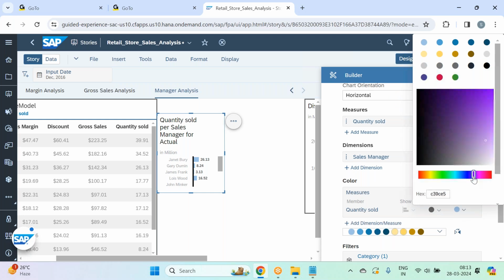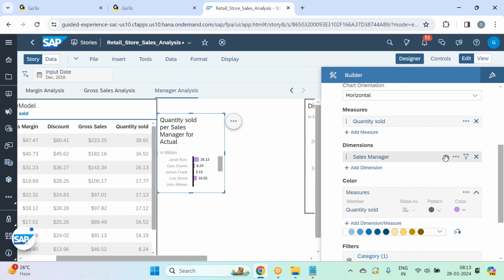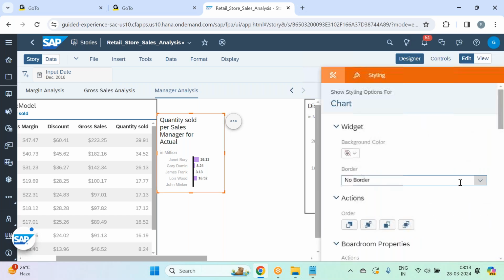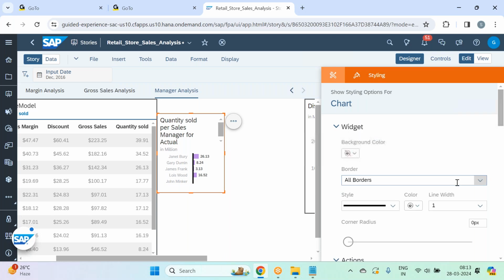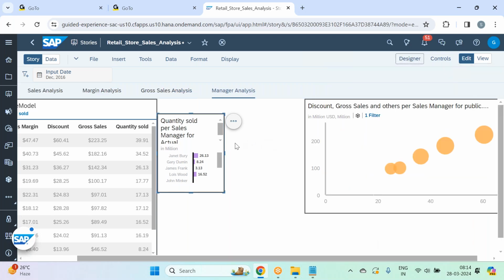Quantity sold, I give this a name. And for the styling, let's add all borders. So you see all the managers here.